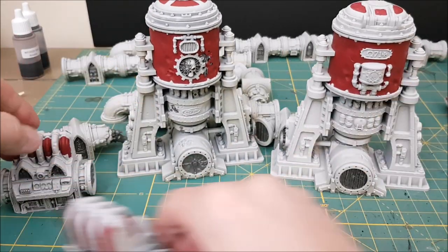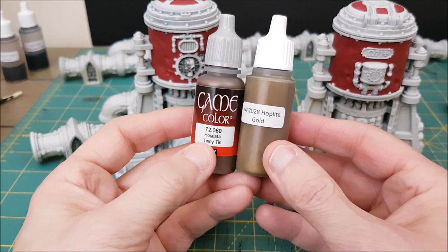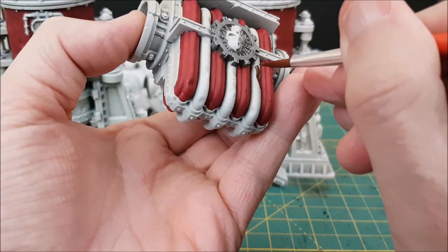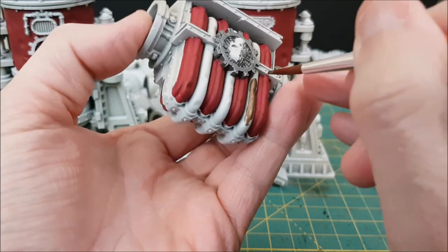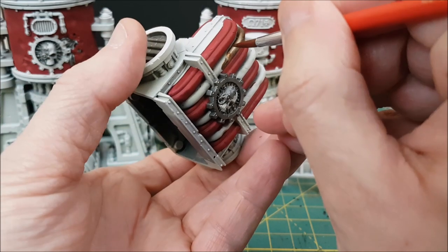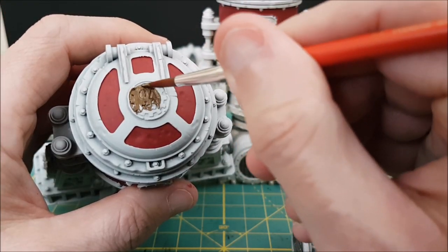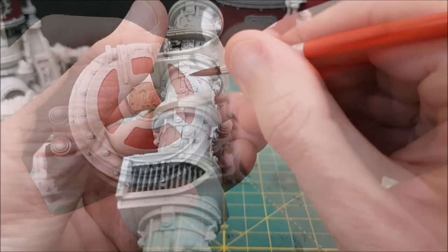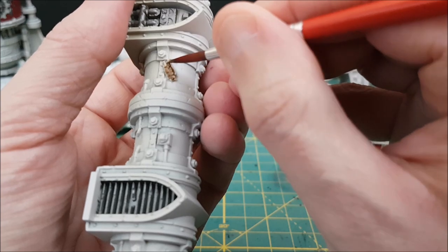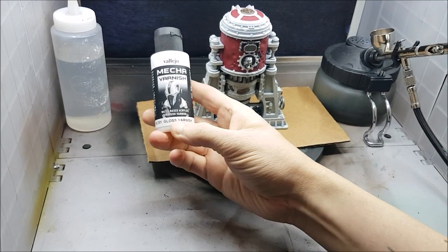I'm now going to add one final color — a mix of Tiny Tin from Vallejo and the new Hoplite Gold Speed Paint from Army Painter. The gold speed paint bottle doesn't normally look like this; it's one of their prototype paints, but it's identical to the new Speed Paint 2.0. Just like before, I'm going to add a single smooth coat on a few select places. The added speed paint makes this thick metallic paint much easier to apply. You might be wondering why I don't just use a pure contrast paint or speed paint instead — it's because I'm going over large flat surfaces. Normal acrylics require multiple thin layers, and contrast-style paints can look splotchy on big flat surfaces unless you use an airbrush, but if you mix the two types together you get the best of both worlds.